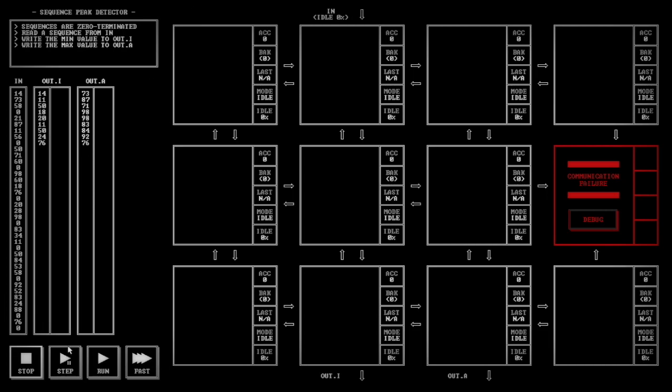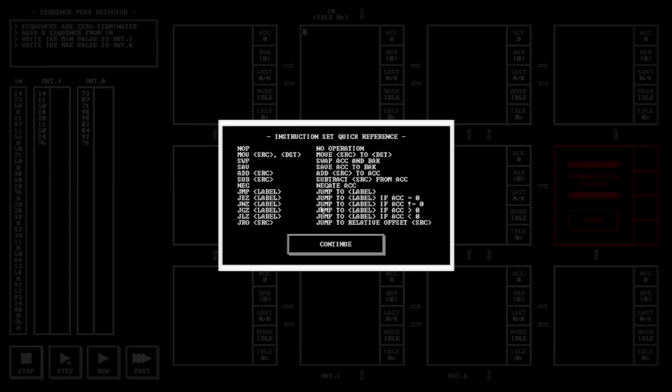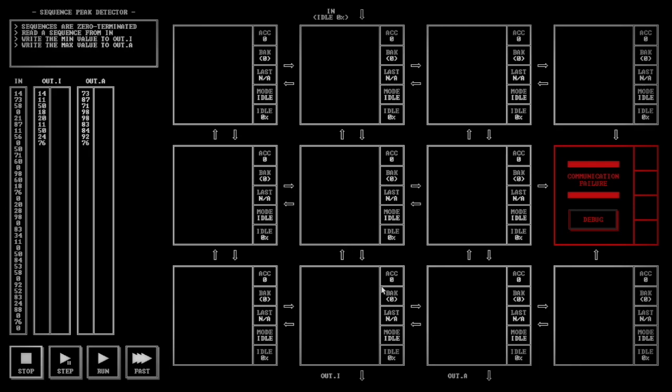Yeah, let's try that. So handy dandy F1. So here's our output, and here's our output for the minimum, and here's our output for the maximum.